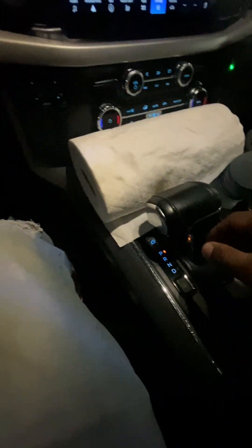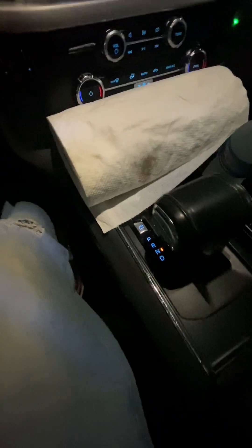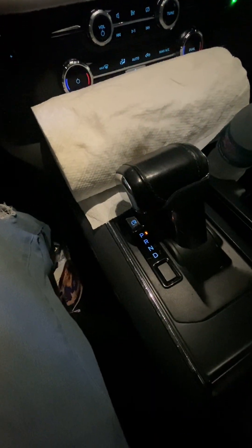It enables the neutral mode for 30 minutes, but it's not in tow mode. When you're done, put that back in park like that. If you do not, I'm going to show you what happens — you put it in neutral and you don't hit that button, that is super scary. It will automatically go back to park.